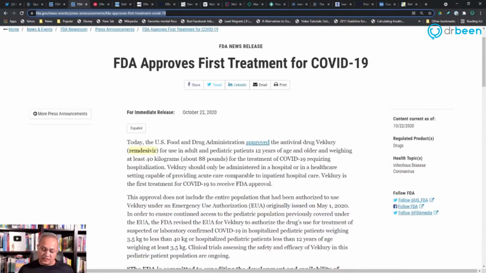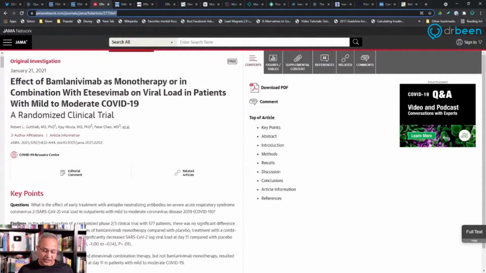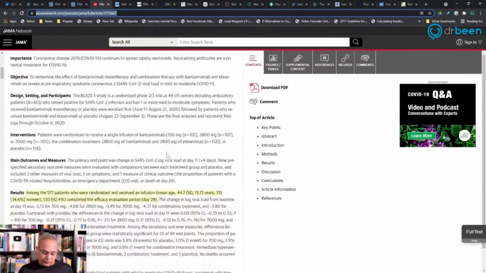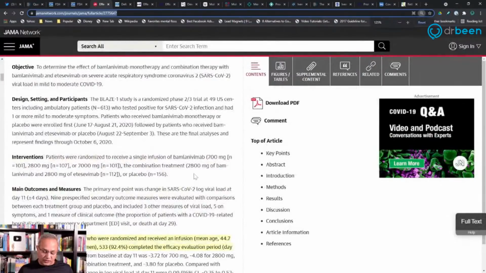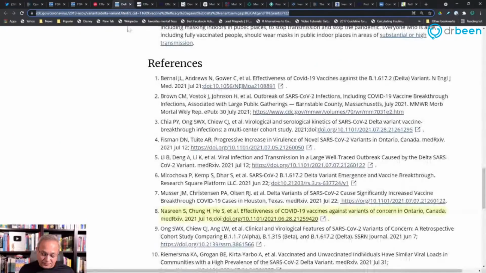So there is another FDA's first approval of Remdesivir and how that was approved. We'll look into that too. This is another study, effect of Bamlanivimab, and you would see how Bamlanivimab was approved. Again, I am not against any of these drugs. It is a good thing that we have drugs available. The question is, how does the process look when a drug is approved, and how do we see these orphan drugs that are just, you know what I'm talking about.